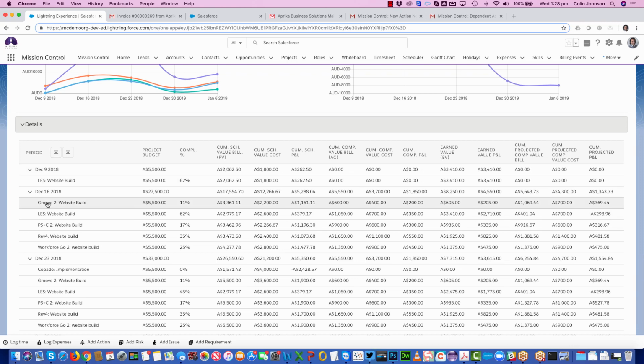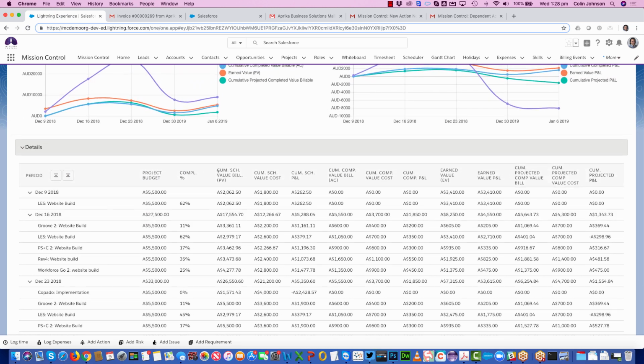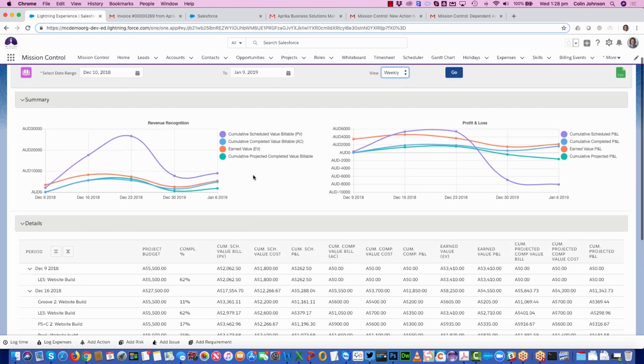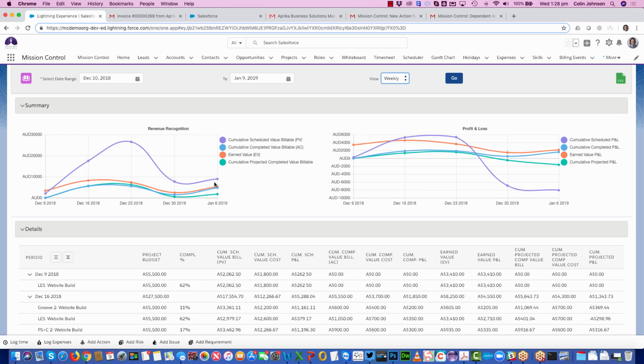I've got each period, and I can see which projects are being worked on during each period. For each period, I can see my scheduled effort, my actual effort, and my projected effort. So across all of my projects, I can jump in and see where that revenue is being recognized and how it's comparing to actuals and projected.